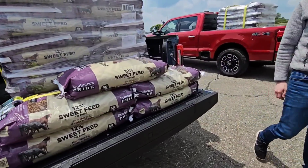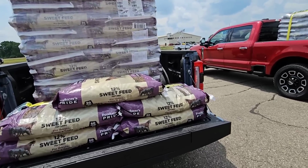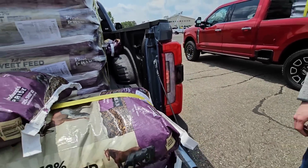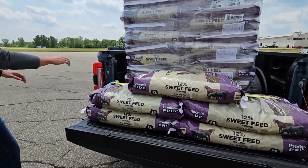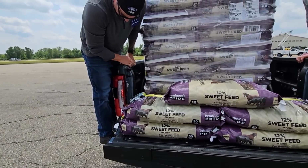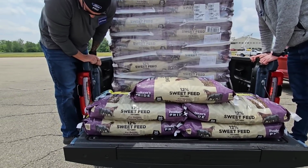Okay. Yeah, so you can see them now that we got out. There are three LEDs lit up. I thought they'd light up in white. Yep, no, they're red. Can you hop in the truck real quick? Or if both of you could hop in. Oh, okay, this is an easy way to do it. Oh, wow, it actually does it on both tail lights at the same time. Yep. That is really cool technology.